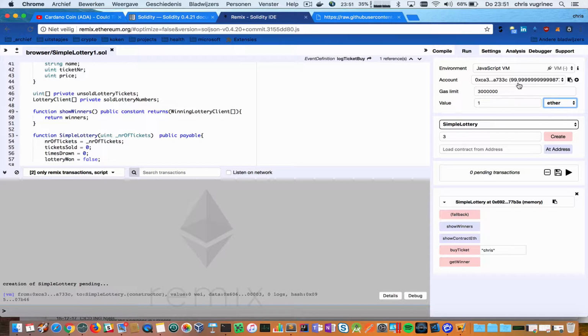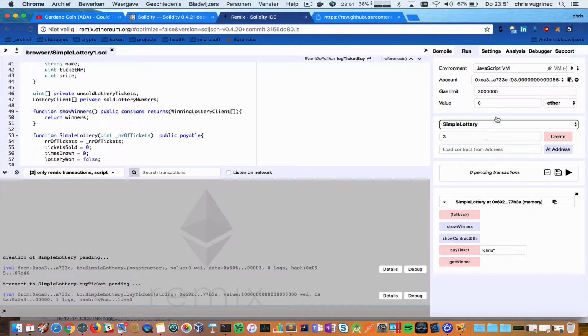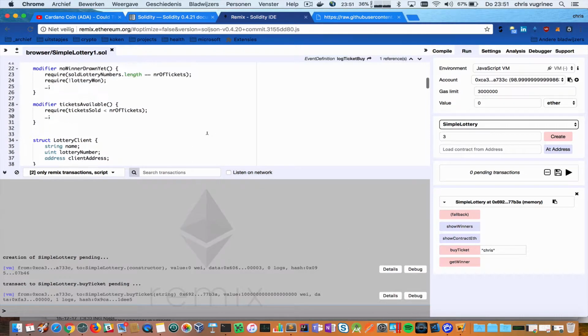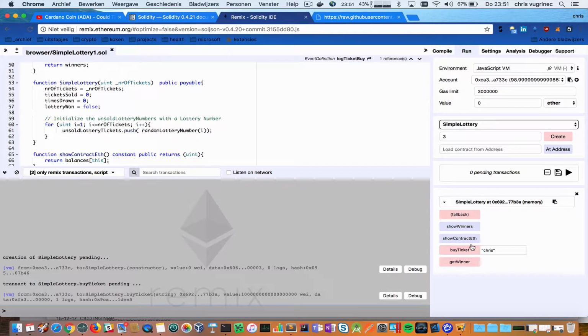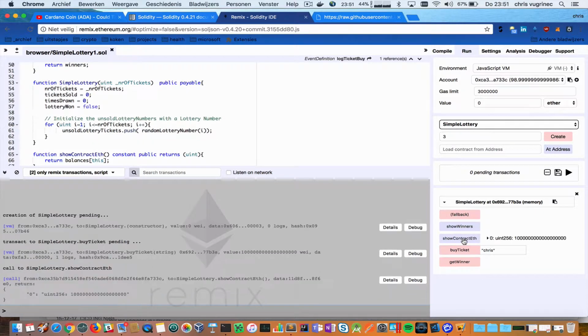Initially I had 100 Ether, but because creating the contract cost me gas, I now have 99.99 Ether in my account. When I'm calling the buy ticket method, I will have 98.99 Ether because it cost me 1 Ether. And the 1 Ether is being deducted from my account and added to the contract. And I can see that by calling show contract ETH that I have currently 1 Ether.